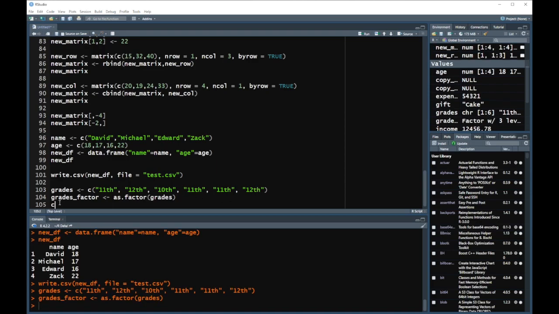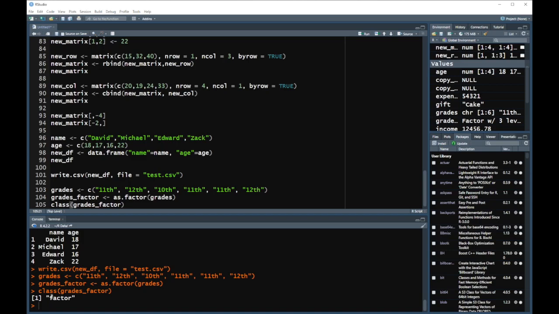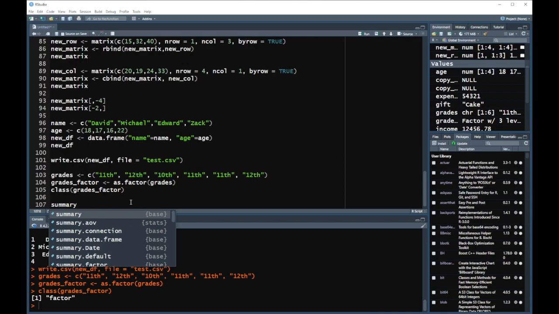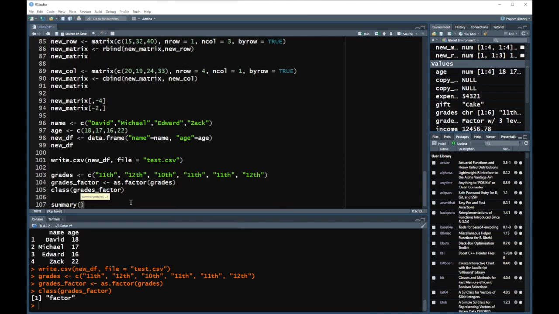And now, if you check the class of this new variable, it will return factor right here in the console. One interesting thing about factor is that we can apply a new command, summary, to the factor variable.